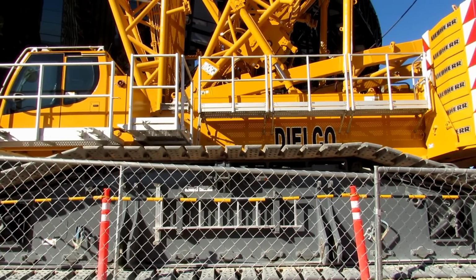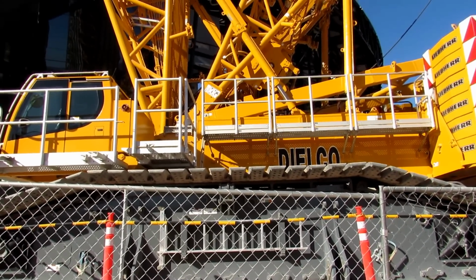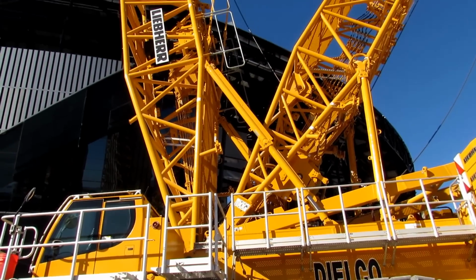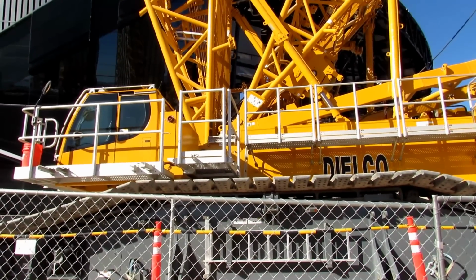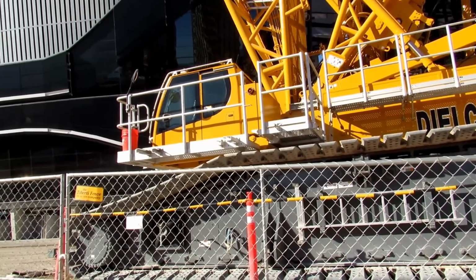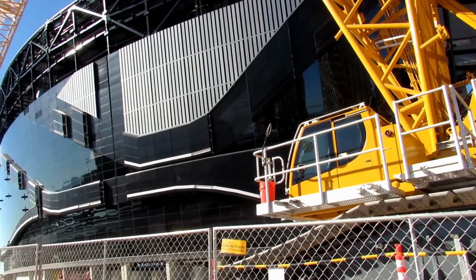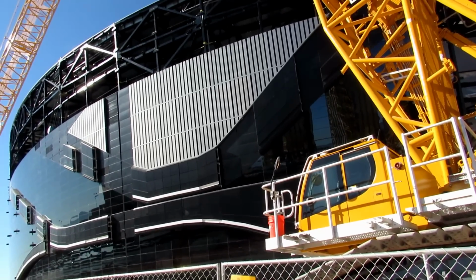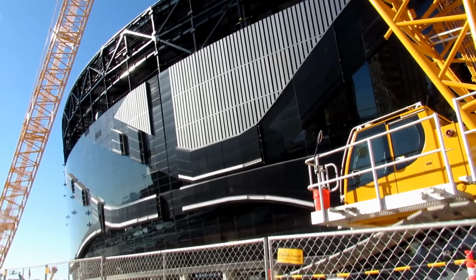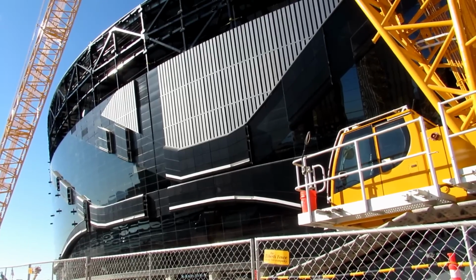All right, I'd say this is about the farthest in that you get on this new little sidewalk. So my camera zoomed all the way out. This is how close you could actually get to the crane. And I know there's no way I'll be able to show the whole thing, so if you're in town, come and take this little walk right now. You can see pretty good. And then in the renderings, these silver, great looking things, that is permanent. I'm sure they're getting some made to fill in that little open spot there. But a lot of the heating and air unit is behind that part, so gotta have that ventilation.